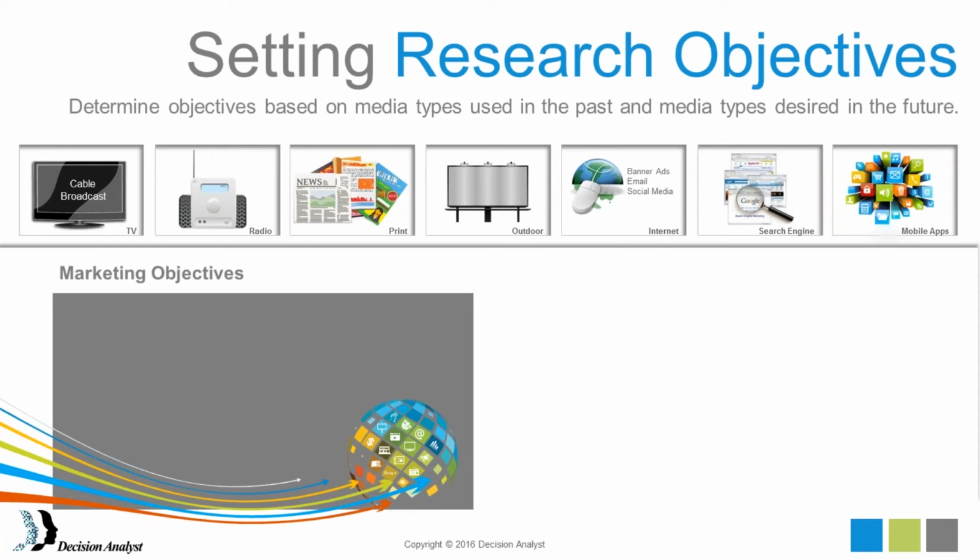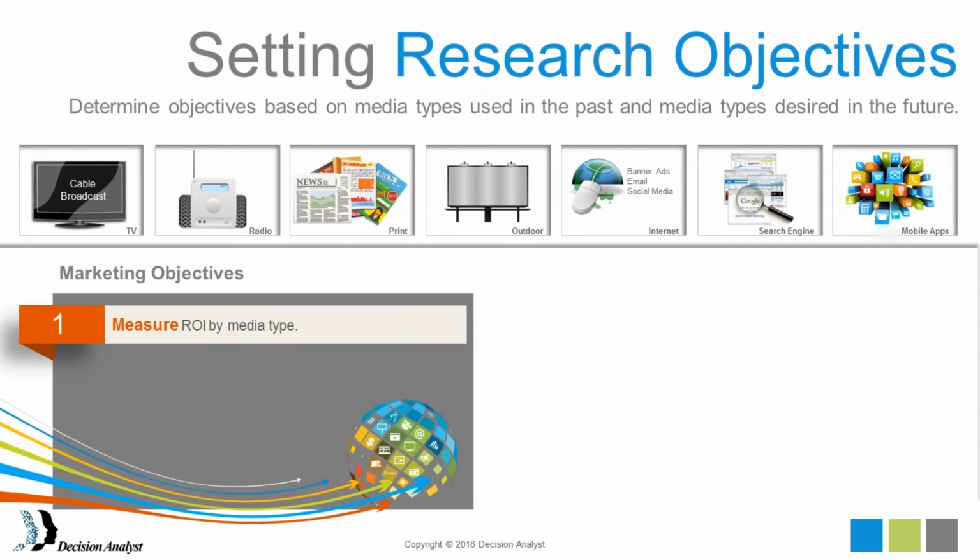The marketing objectives, typically, of course, with marketing mix modeling, we're trying to measure the return on investment by media type, these media types that are listed above. And what we typically measure for this, or the objective, is to understand if I spend, say, $100 on broadcast TV advertising, how many dollars return do I receive in terms of product revenue? That's the return on investment.